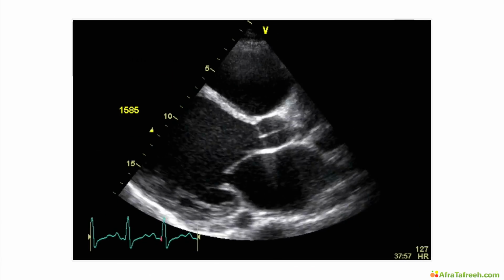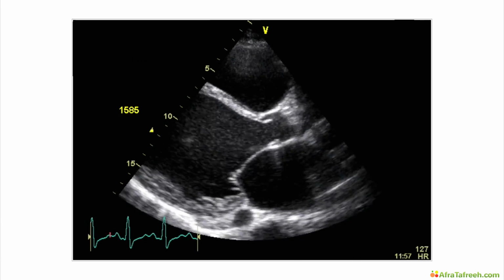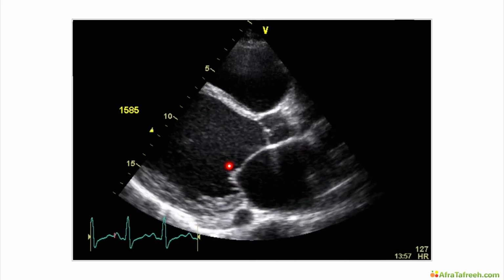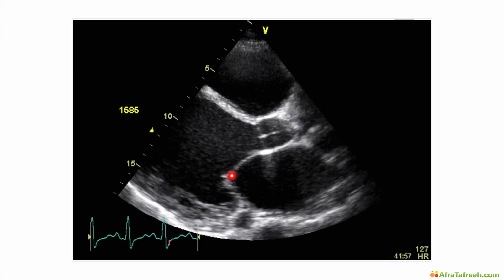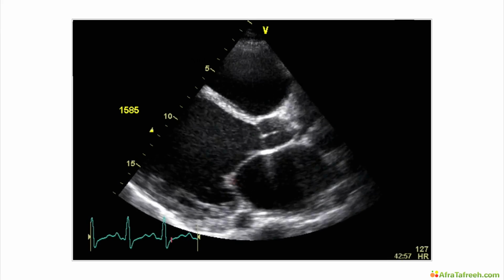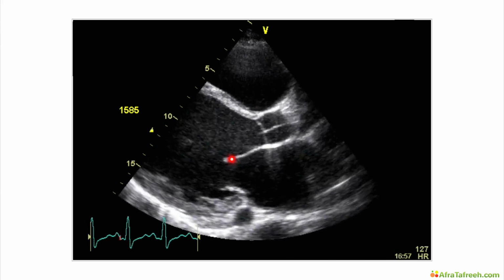Well, the opening of the mitral valve is rather poor. The leaflets hardly move. And certainly, we can see that there is little separation between the two leaflets. And we can also note that there's a large distance between the tip of the anterior leaflet and the septum. But is this really rheumatic heart disease, mitral stenosis?